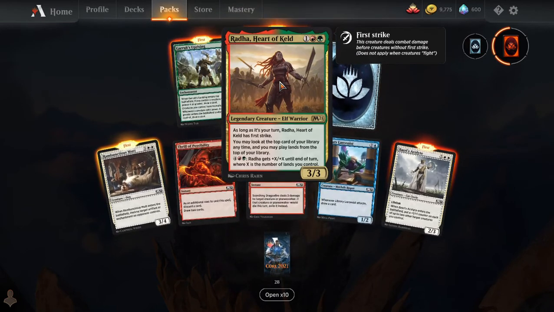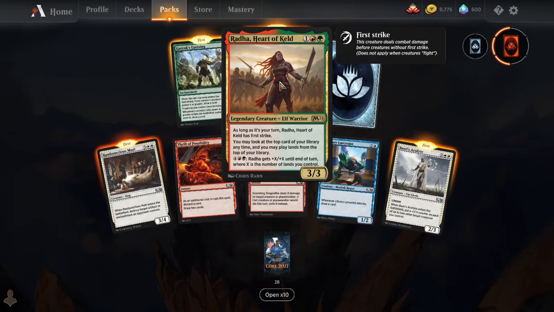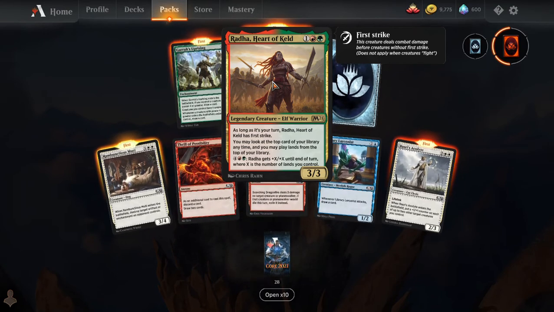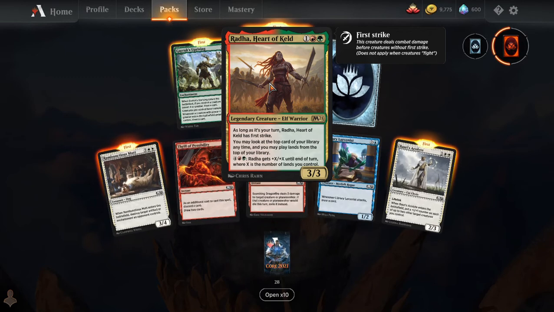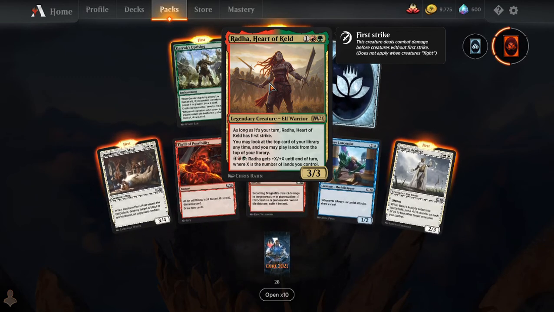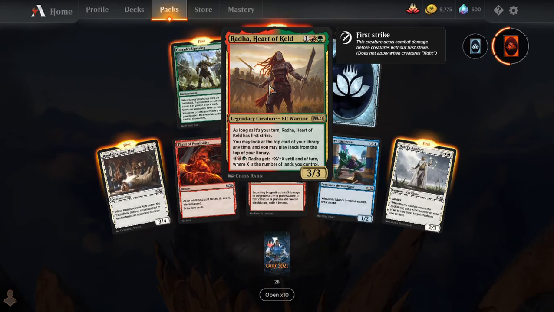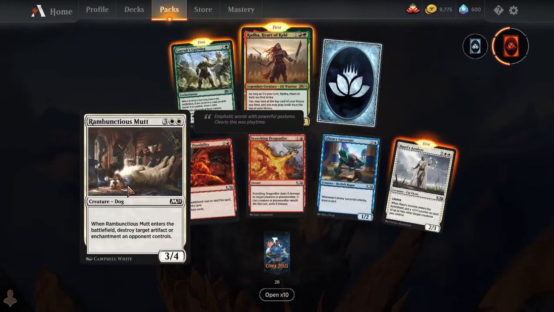Radha, Heart of Guilt. For 3, you get a 3/3. As long as it's your turn, Radha, Heart of Guilt has first strike. You may look at the top card of your library anytime, and you may play lands from the top of your library. And then for 6, Radha gets +X/+X until end of turn, where X is the number of lands you control. And it would have first strike. That's pretty good.